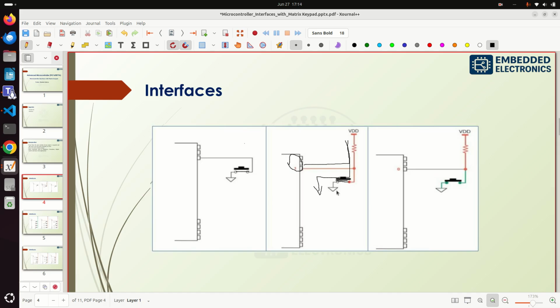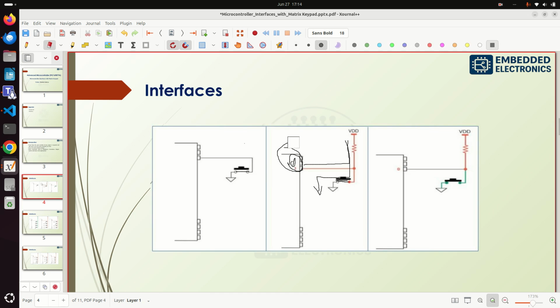If the switch is pressed, then the connection is complete and it flows towards the ground. So when you press switch 1, don't you think it falls down to 0? Yes, it is 0 when you press.